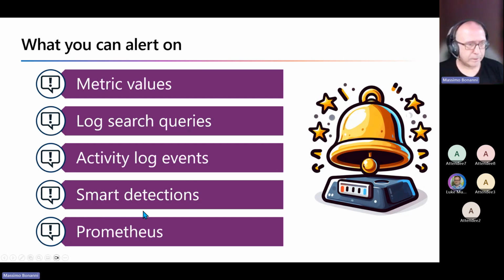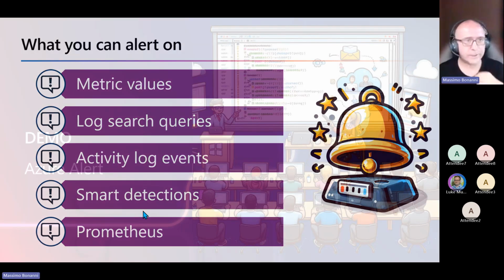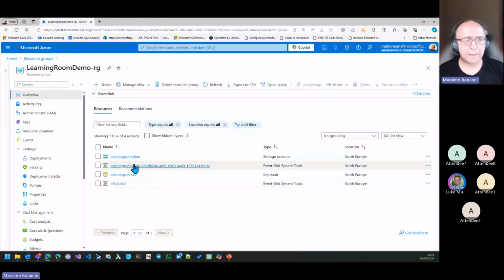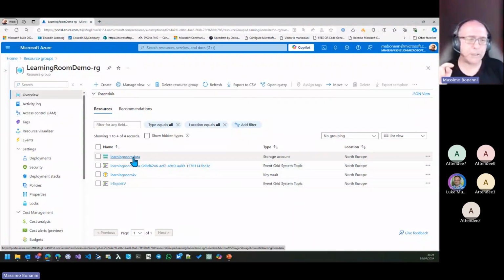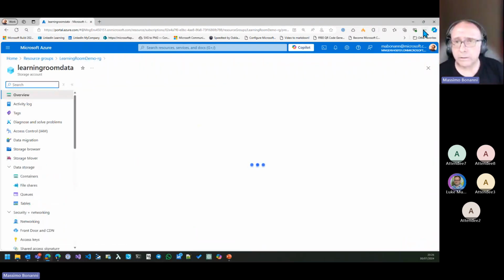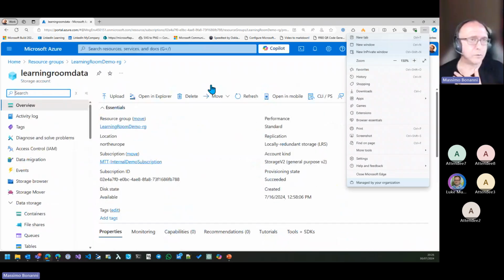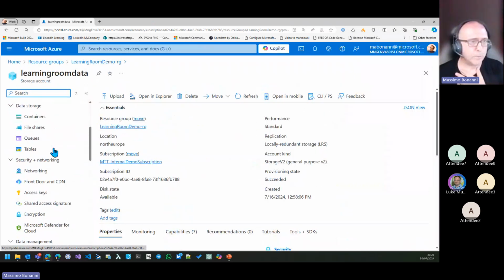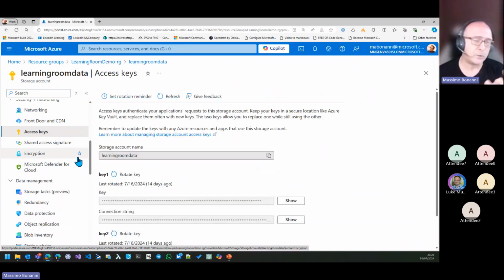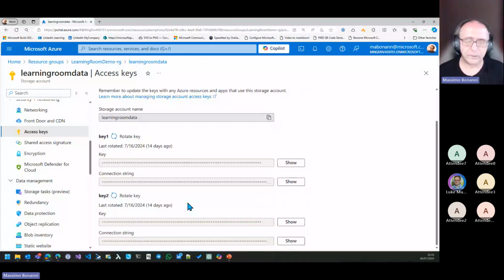Let me open the portal. For example, I want to react if someone tries to rotate the keys of the storage. This is a storage. Let me increase the zoom. As you know, probably you can access the storage in three different ways. One of these is using the key. You can use this key, for example, and access the storage.